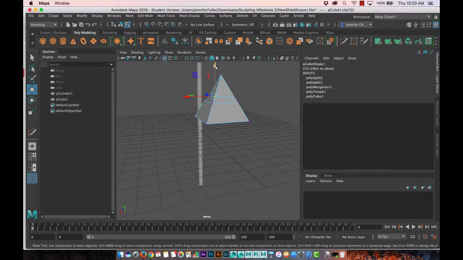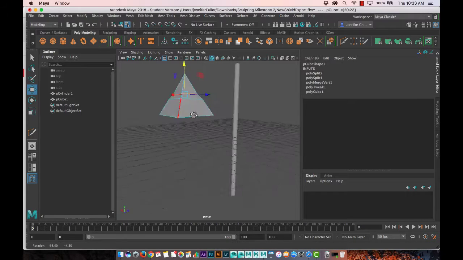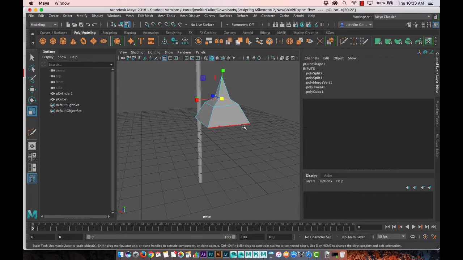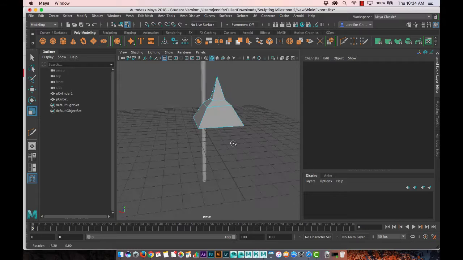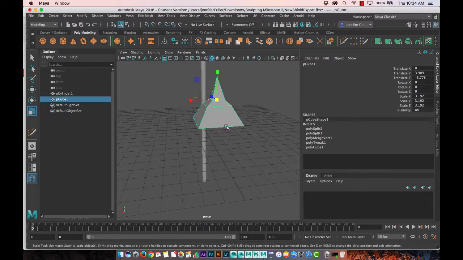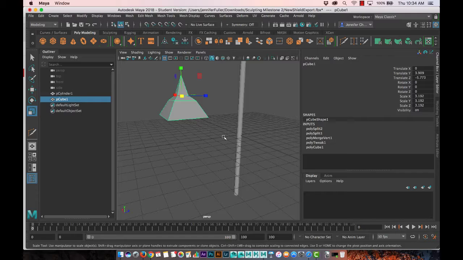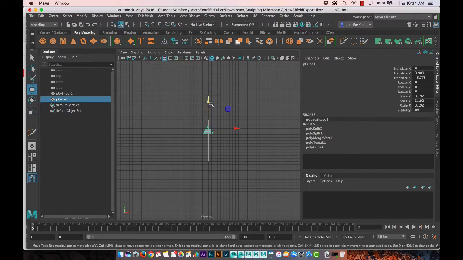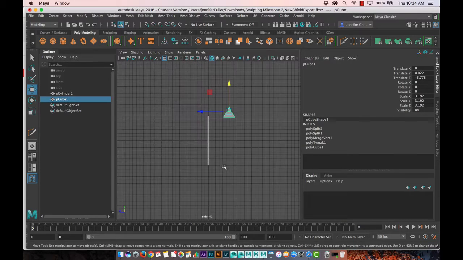And then it's up to you again if you wanted to scale. Maybe if we grab an edge loop, you can always double click on an edge to grab the whole loop. I could scale that edge in. Again, it really depends on what you're going for with the way your arrow looks. I'll just do this organic shape for right now. It's a little hard surface, but you can hit spacebar to toggle between your views. So I'm going to look in my front view and make sure that this arrow top actually lines up. And then I'll look at my side and again make sure it lines up.